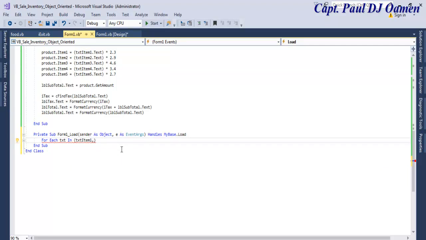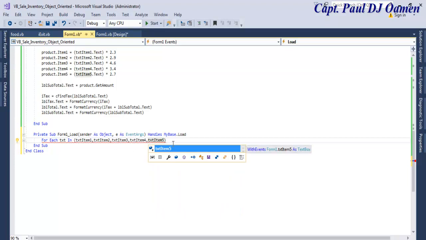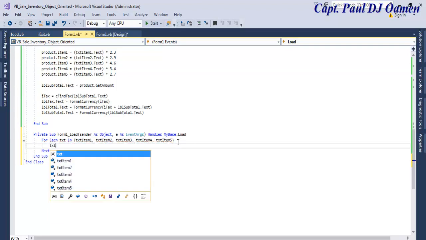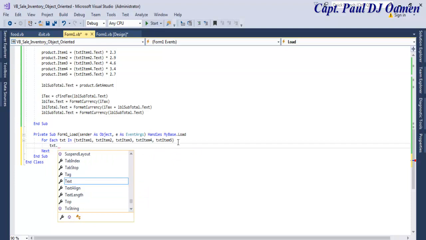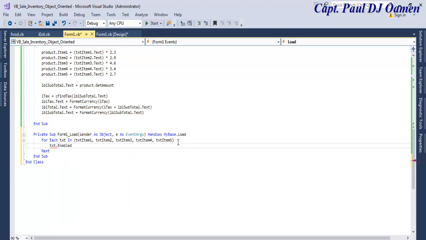Okay, item 2, item 3, item 4, and item number 5. So all of these items are more or less in an array, so all we just need to do is txt.enable equals false.